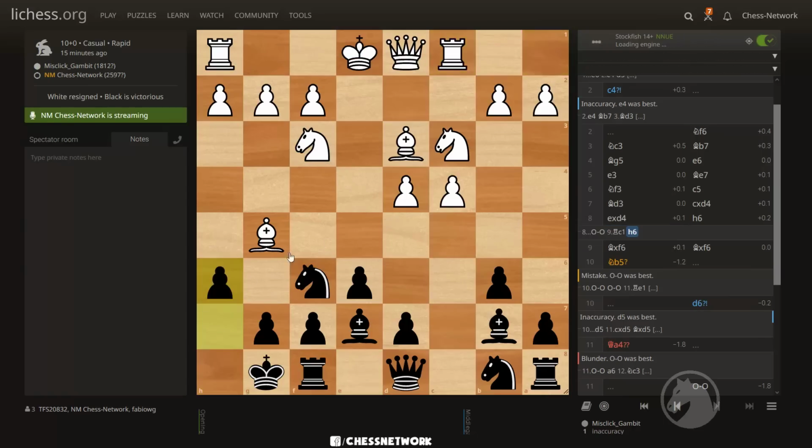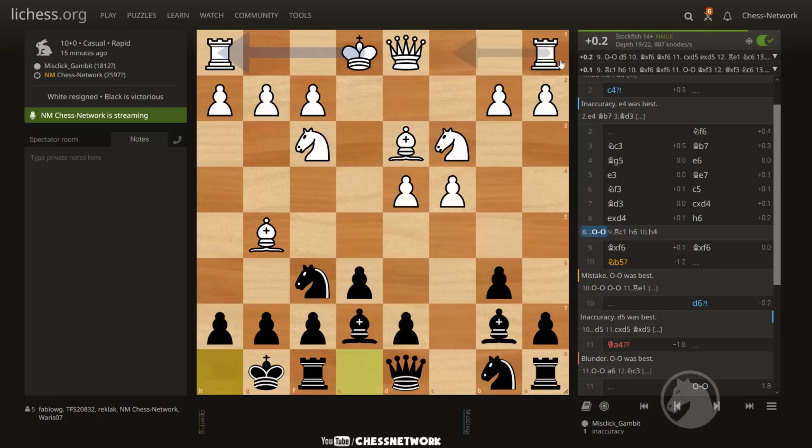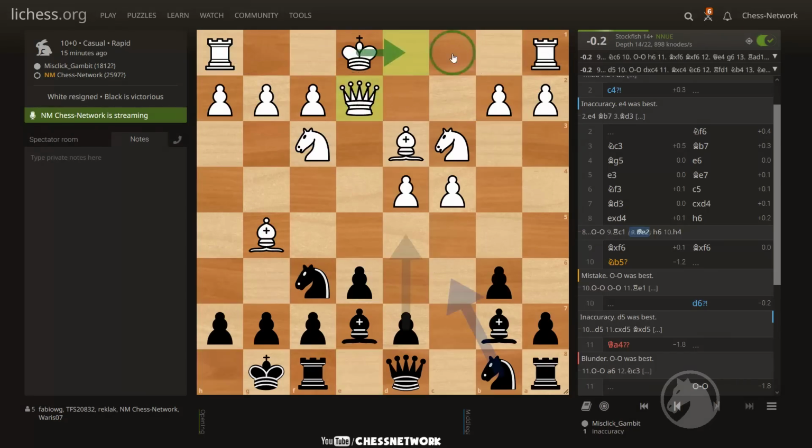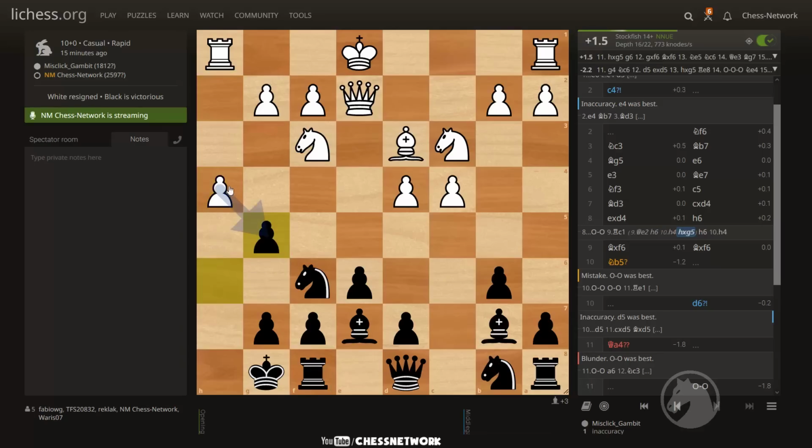If I play h6, is h4 a move? It blinked for a second. h4. Is h4 a move? It's a move. I don't know how scary it would be for me. In fact, actually, let me go back. I don't know about the rook move. Let's say a queen move instead, keeping open the option to queenside castle. And now if I play h6, h4 is a move, right? If I'm taking that, that's poison.